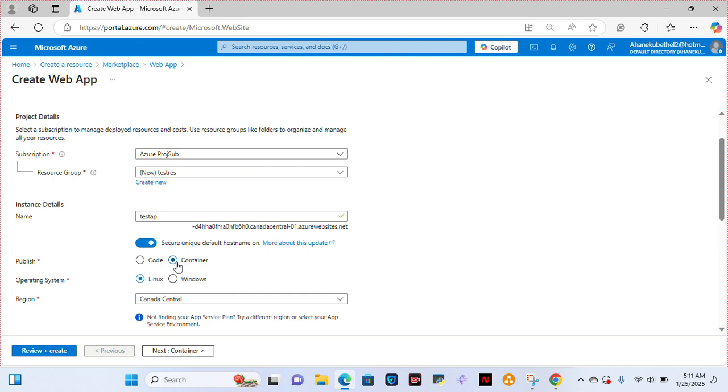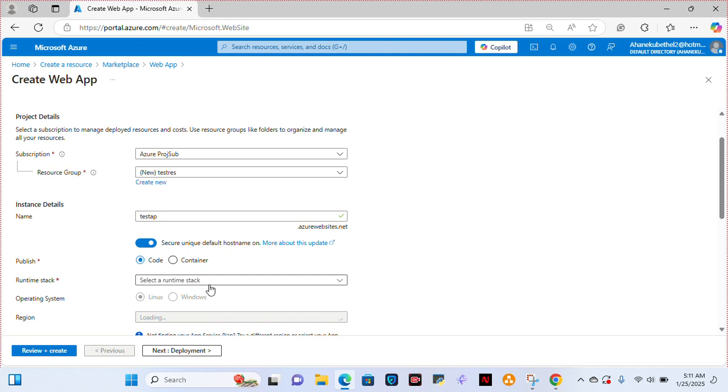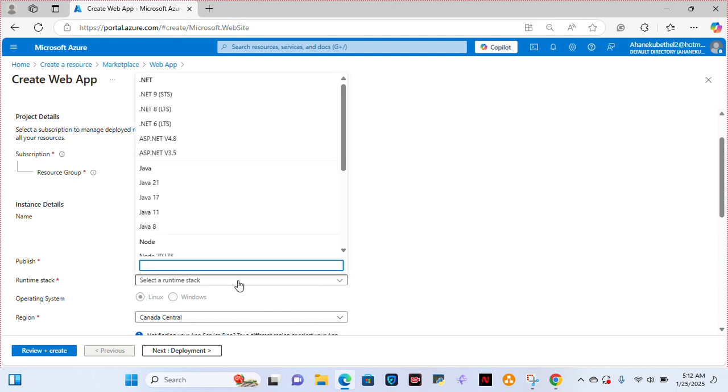But you can only select the container if you are writing your HTML code to run only on Windows or only on Linux. Because I want my code to run on every operating system, I'm going to select code. Once I select code, I'm going to come down here and select run.